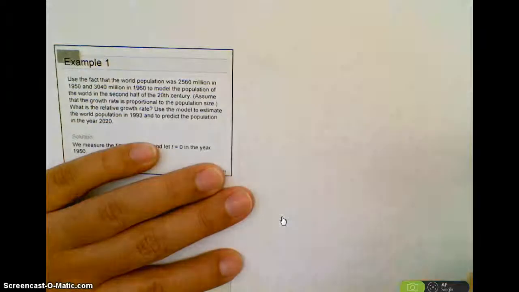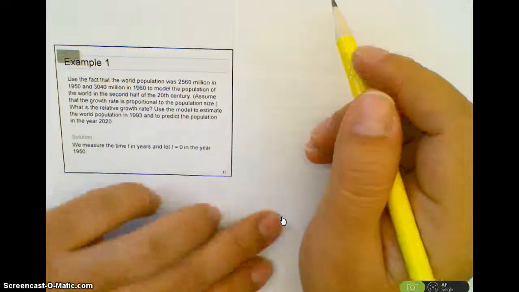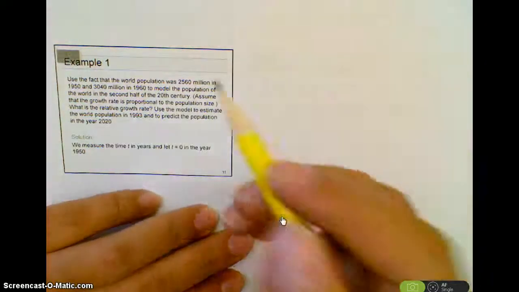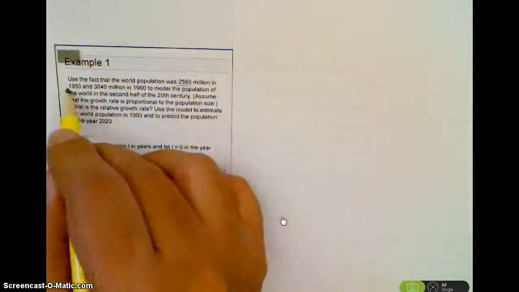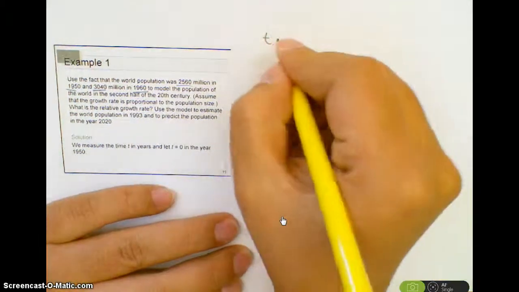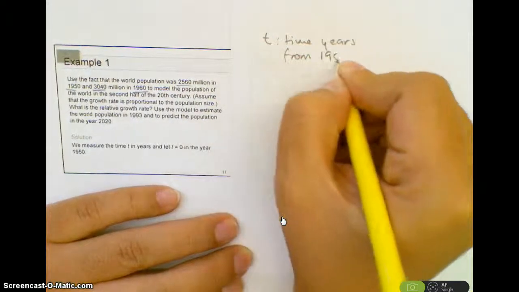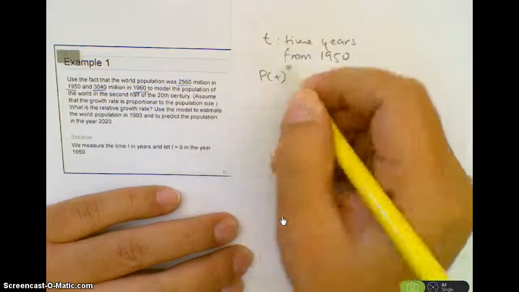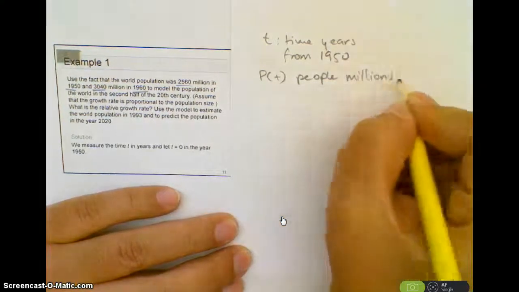And that's it. So now give it a try reading the slides, and probably it would be more understandable after the previous explanations. But let's do example 1 to see another way of solving problems like this. So we have the population at 2 different years. So just to make our calculations easier, I'm going to define t as the time in years from 1950, because that's the oldest record I have. And I'm going to do p of t as the number of people in millions, so that I don't have to carry a lot of zeros with my calculations.